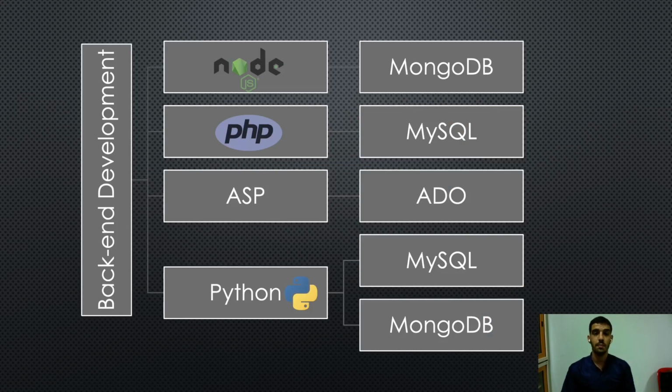Yet, there is also back-end development, and in back-end, you may go for Node.js or PHP or ASP or Python. For front-end, you need to take it all, I mean HTML, CSS, and JavaScript. For back-end, you may go for one only, all right? At the same time, you need to also use a database management system such as MongoDB or MySQL. This is just an example. Either of them will be used to store the user's data.